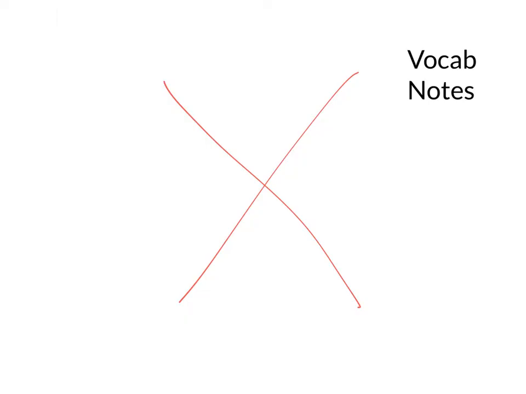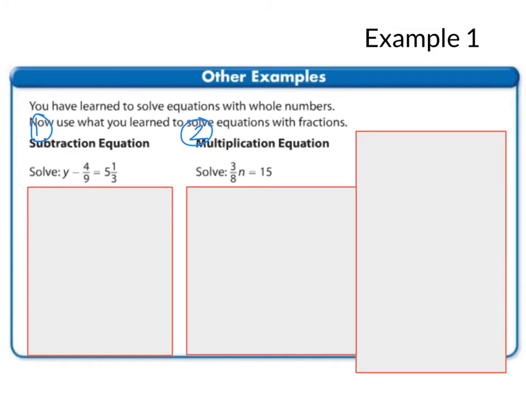You do not have vocab notes today. And here are 2 problems for example 1. I'm fully aware that when we get to this lesson, we have gone over all of this material, but since we're introducing back in addition and subtraction, and we're doing different operations, it might seem difficult. And so be patient with yourself if you don't get it right away, and that's why I'm here to help.